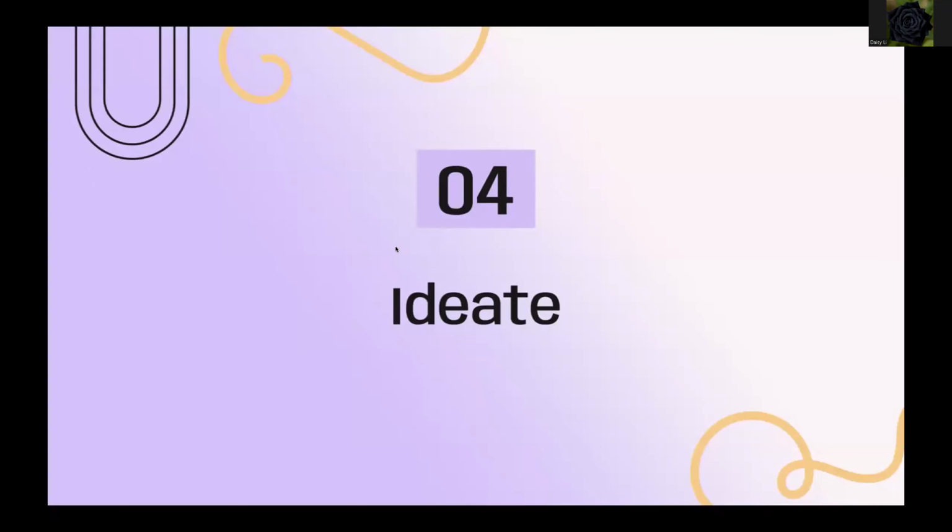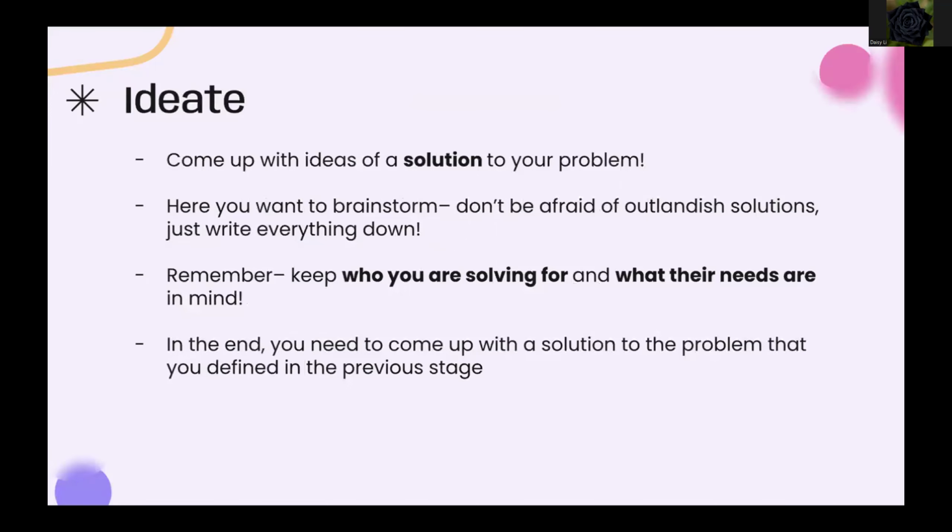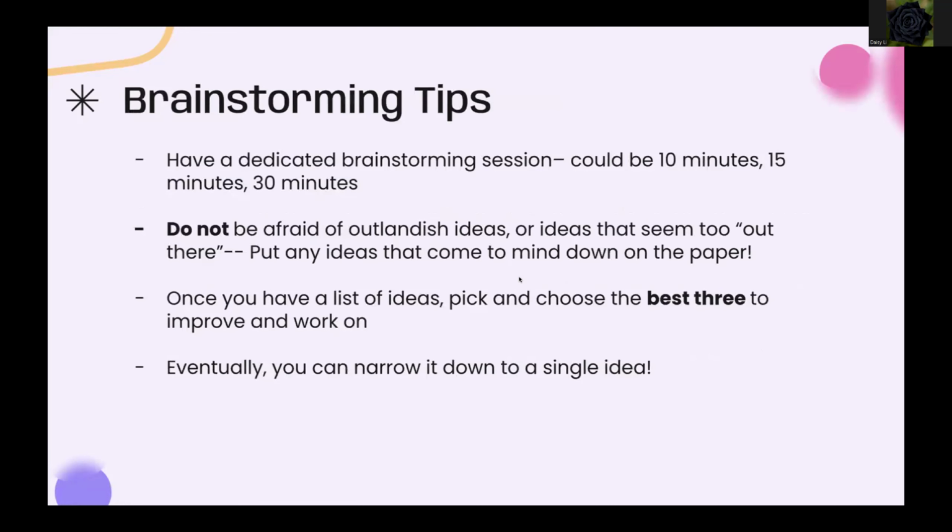After you have defined a problem, the next stage is ideate. In ideate, you come up with ideas of a solution to your problem. Here you just want to brainstorm. You can brainstorm for a certain session and come up with many solutions, then pick one. Remember, keep who you are solving for and what their needs are in mind. In the end, you need to come up with a solution to the problem that you defined in the previous stage.